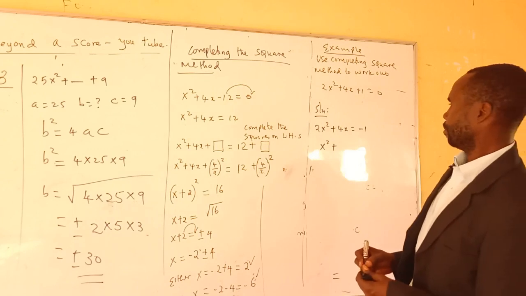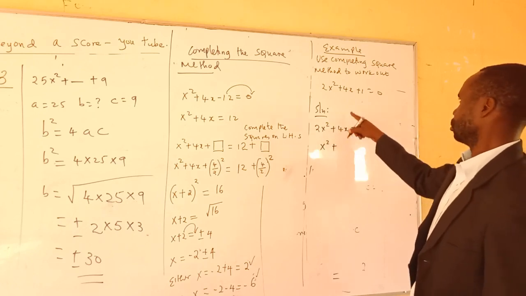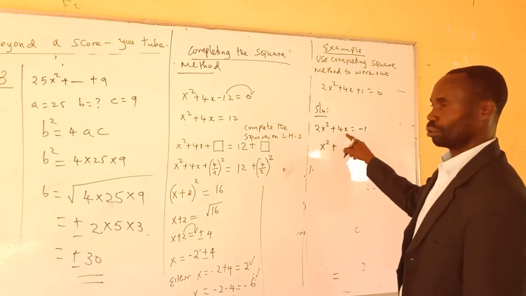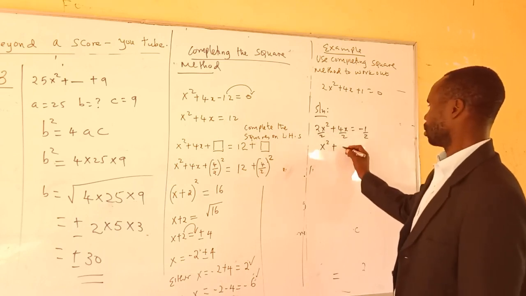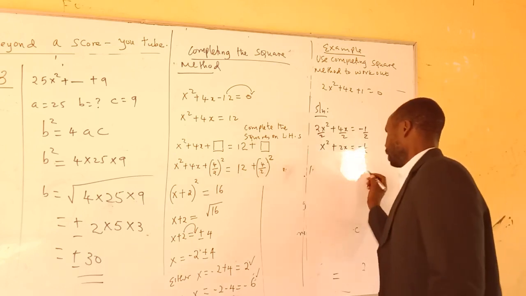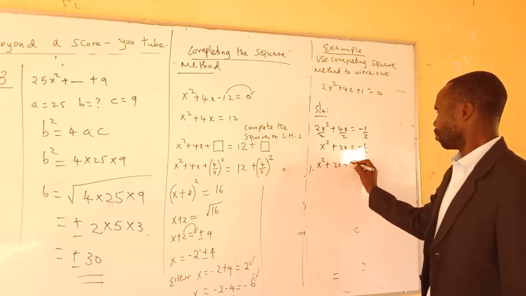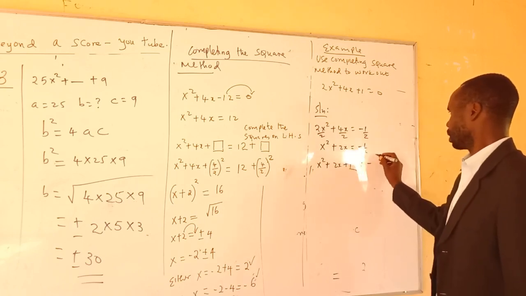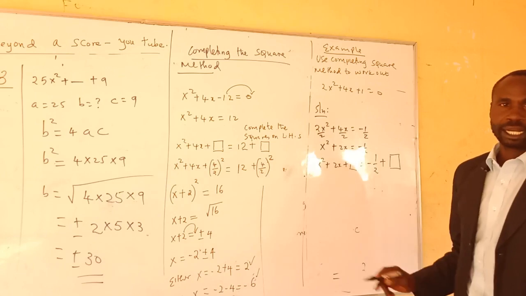by completing square method is done as 2x squared plus 4x. You take this one to the other side to get negative 1. So divide by 2 all through. You divide by 2 here, divide by 2, divide by 2. You will get x squared plus 2x. The answer is negative 1 over 2. Then thereafter, you complete the squares on both sides. x squared plus 2x plus a box equals negative a half plus a box, like that. So can we complete the squares here?